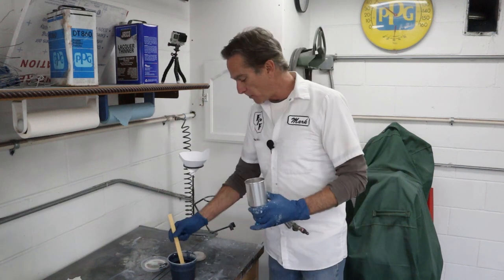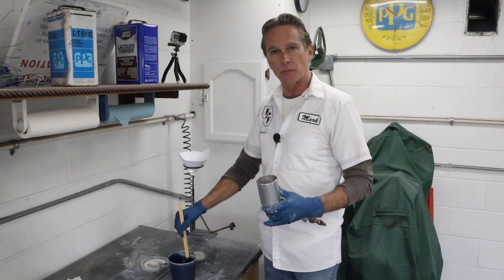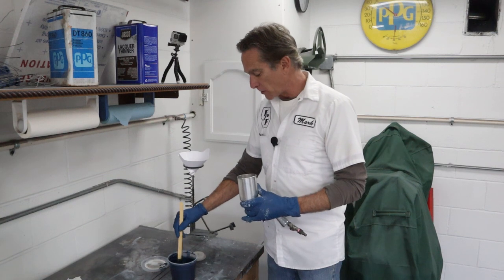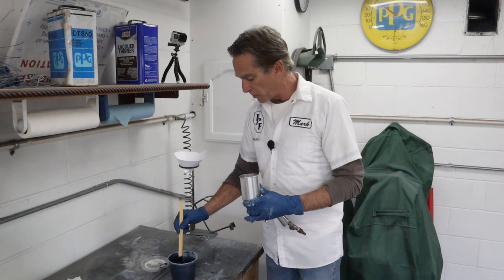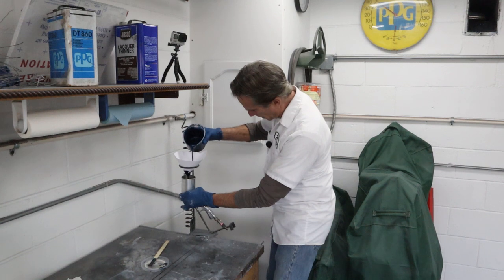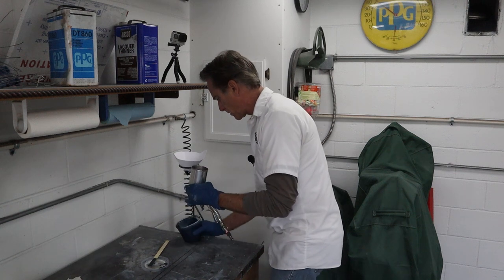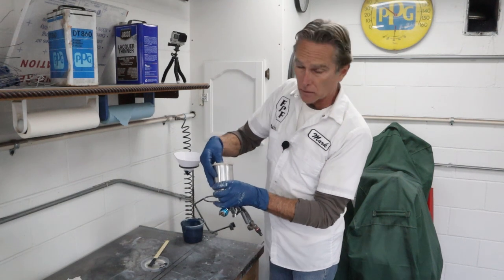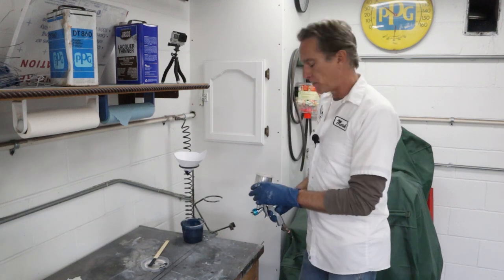So we're just gonna go ahead and pour this in. My handy dandy gun holder still doesn't have my little attachment I keep talking about making. So we're just gonna stir this paint up really well. It looks good. Then I'll hold my strainer and hold the gun up underneath it. To start, I'll fill it up about halfway, then bring that underneath and let it drip right into the container. All right, we're ready to go. All we have to do is tack everything off real well and air it off, and we're ready to spray.